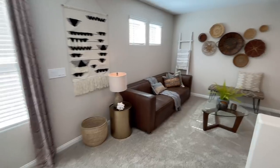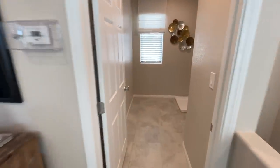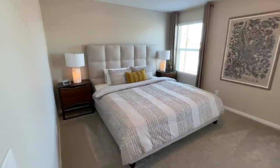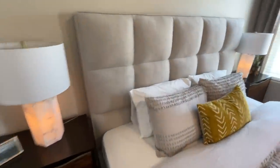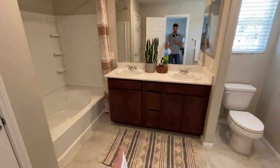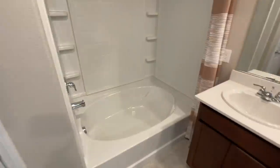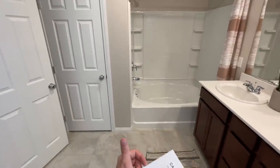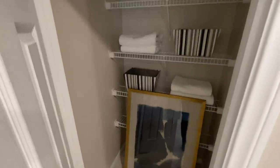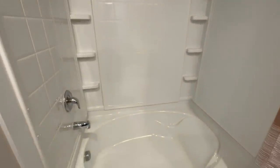Tub and shower combo — this model is not upgraded, just to show you what's included. The loft is beautiful. You got your laundry room over here — washer and dryer would go right here, and you get a rack. Over here is your master bedroom. Pretty nice size — this is a king-size bed with enough room for nightstands and plenty of room at the foot. Your bathroom has duo sinks, a fiberglass tub and shower combo. This is what I was explaining earlier — you saw the upgraded shower in the other model. You get the linen closet and the tub/shower combo here included, or you can upgrade to the quartz on the walls of the shower.